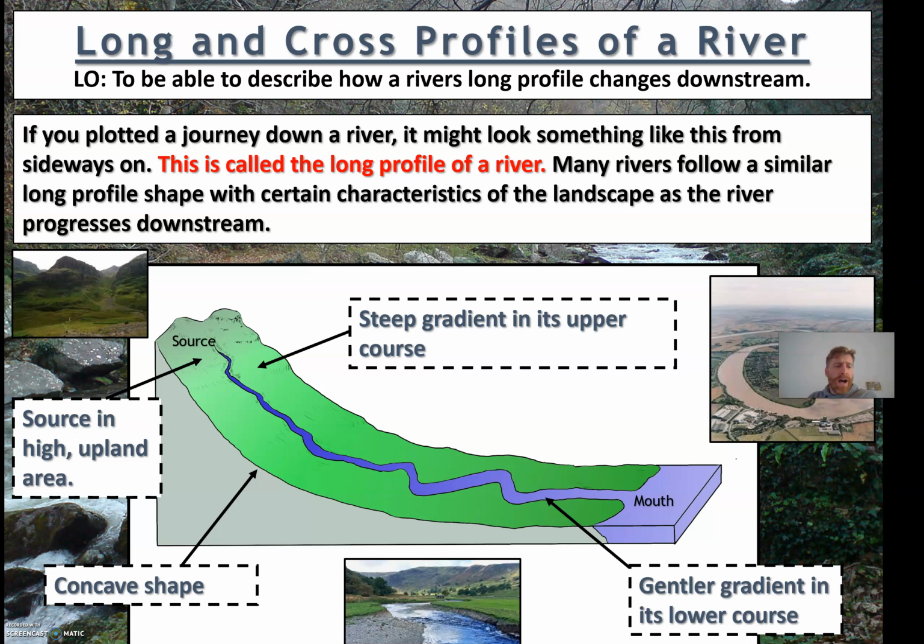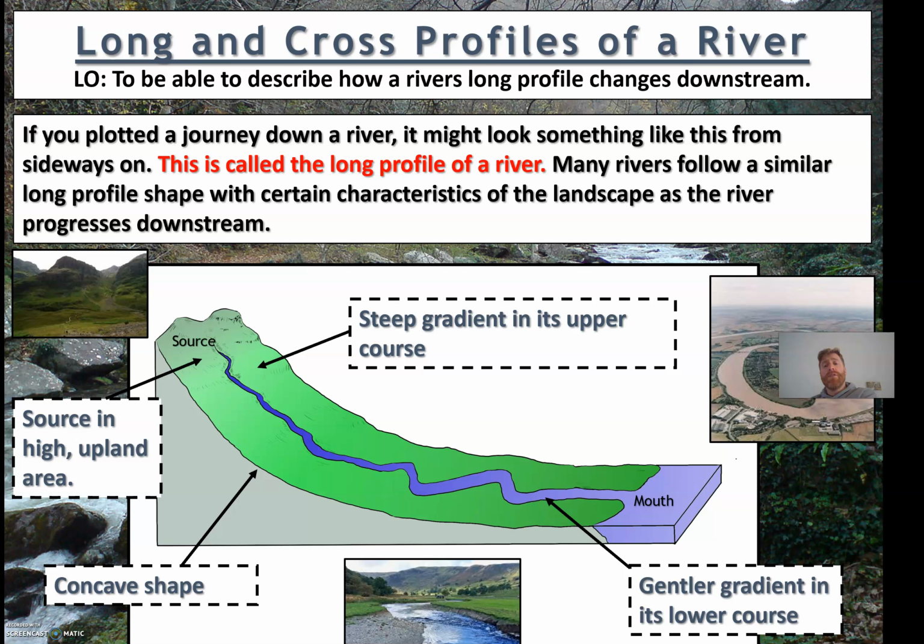So we've got the source high in the upland areas, you can see from the pictures here, and we've got the wider river in the much flatter areas as we come down towards the mouth. If we're describing changes in the river channel, we're talking about this actual bit of blue here, the actual area the river flows through. It's the channel, the bit the water is actually in. Or we might be asked to describe changes in the river valley, which is the land through which it flows.